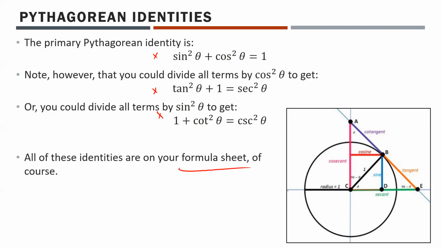This picture, by the way, if you want to pause and just stare at it for a little while, all of these identities show up. For instance, this one, tan squared theta, that would be this side, plus 1, or 1 squared if you wanted to think about it, is equal to your hypotenuse, which is secant squared, which is this part right here. In other words, what that's saying is tan of your angle theta spits out the distance on your circle to your nearest x-axis, whereas secant would express where your origin would connect to where your tan would connect with your x-axis. It's a big thing. You don't need to know it, but it is kind of cool that it's visual like that.